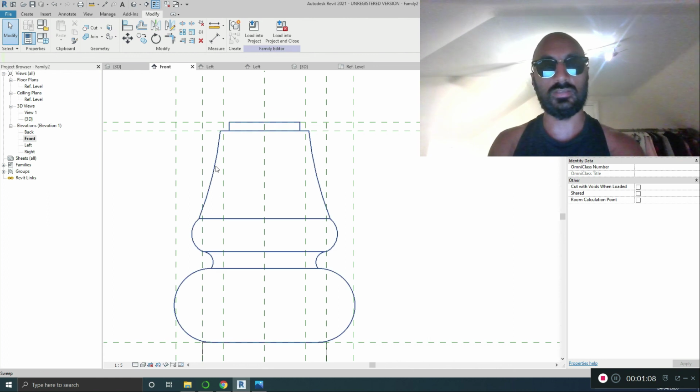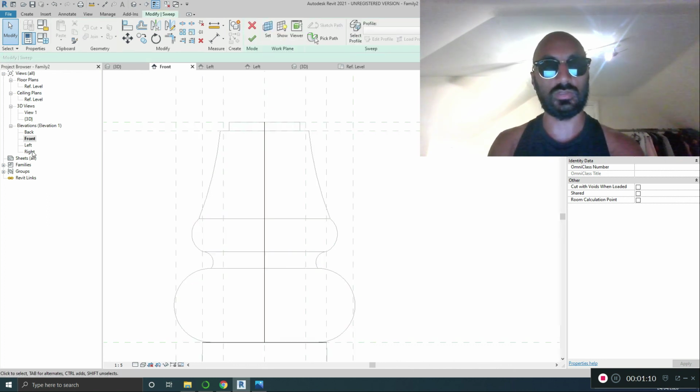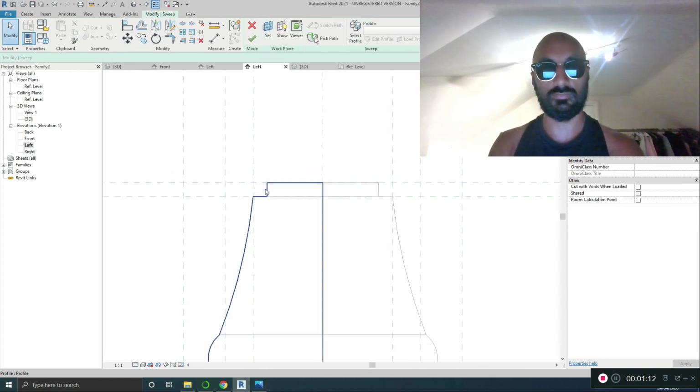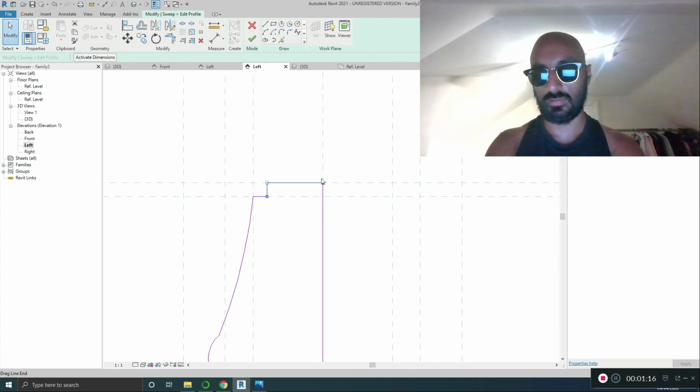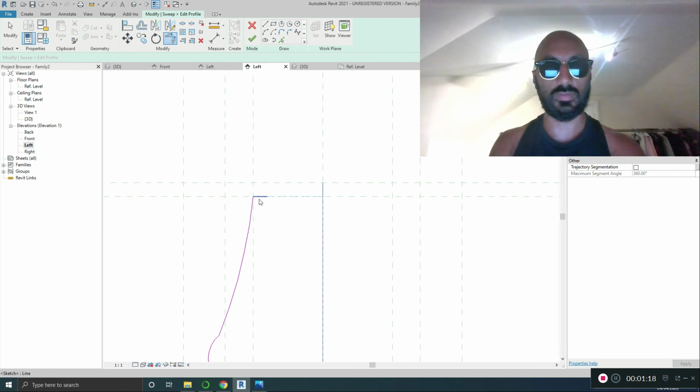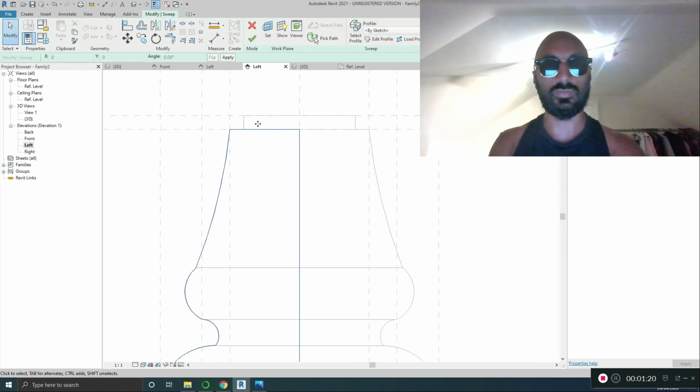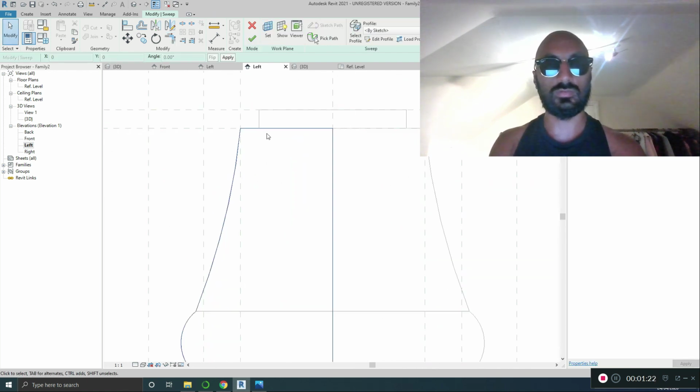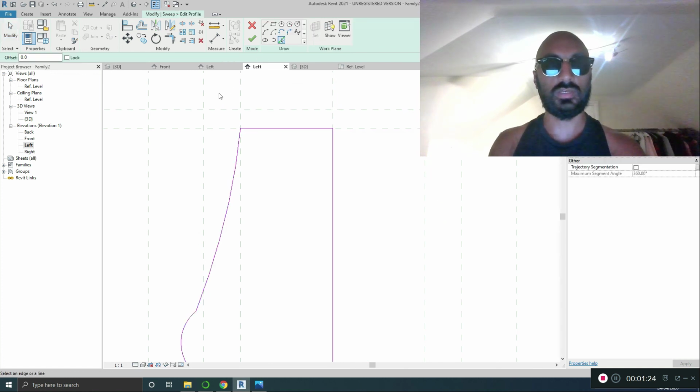I then edited this, which didn't look like that. It didn't have this piece on here. So I edit this, trim that to that. It was like that before. I double clicked, pick lines, that line, lock, and I drew a line inside here.